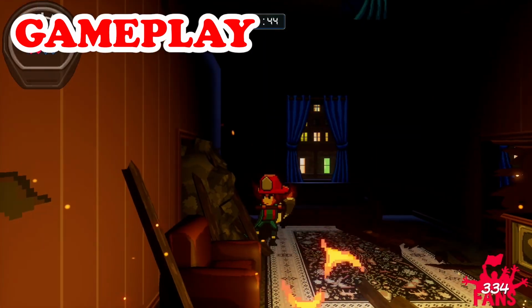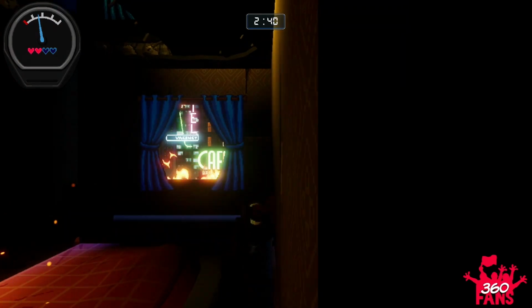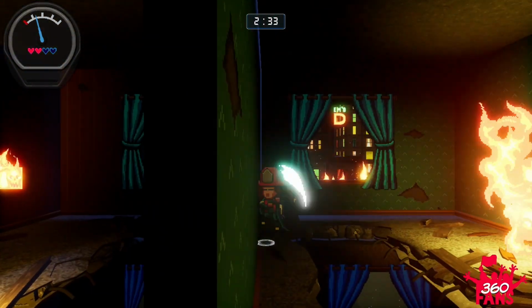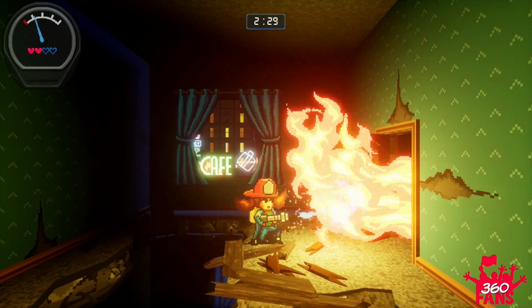Now if we move on to the gameplay. The game really does play out as an action platformer, having you alternate between your axe to knock down doors and obstacles, and your fire hose to extinguish fires. Your fire hose also does have a secondary purpose, using it as propulsion for your jumps.